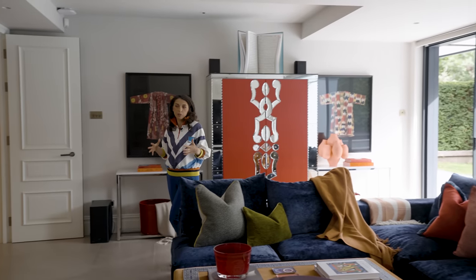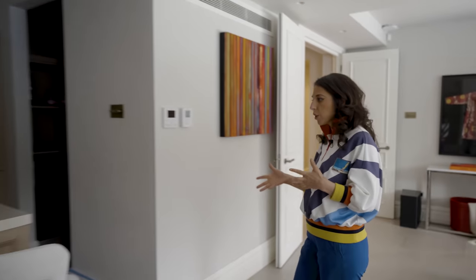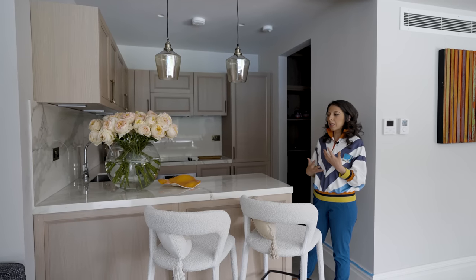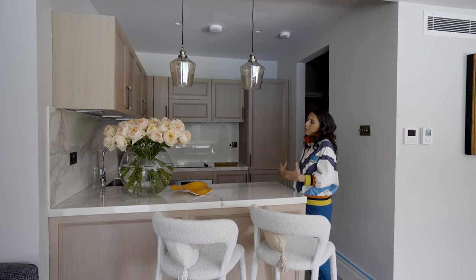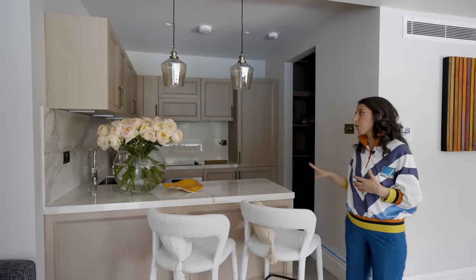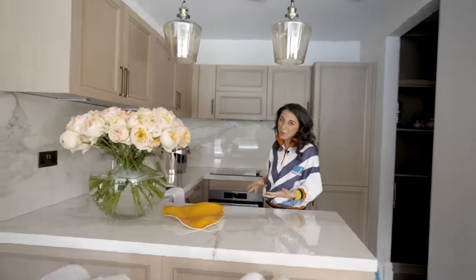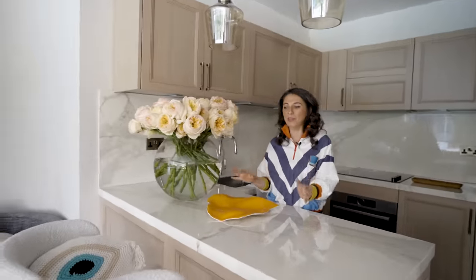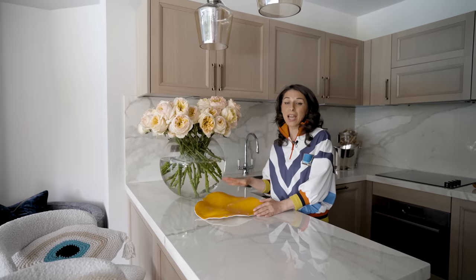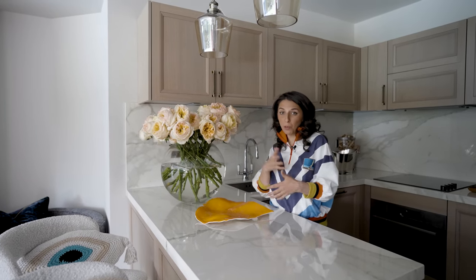This being an open space leads on to this little utility sort of kitchen. You want something clean and quite stable in this room where there is a lot going on, so I think this works very, very well. Just to add in a little bit of that color and pull it through from that fun colorful living room, we've got this really gorgeous plate which actually belongs to the clients themselves, and I've just placed it here to pull through that color.